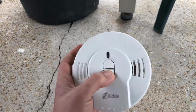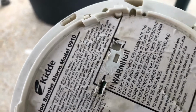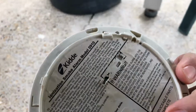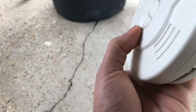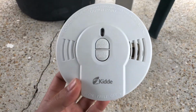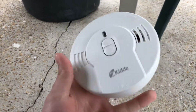I was going to show you guys how it kept going off. It was flashing, it kept going off, but I fooled around with this thing back here that apparently deactivates it and is supposed to not be able to be turned back on once it's deactivated. I'm guessing it breaks something in the circuit, and then it wouldn't work unless you open it up and reconnect the wiring and do whatever. But this has batteries that are already in it, some little weird batteries, and once they go bad you can't change the batteries or anything. Some of them you hook up with a wire, and then some of them you have like a 9-volt battery you can open, and then these are sealed so that they last however long.